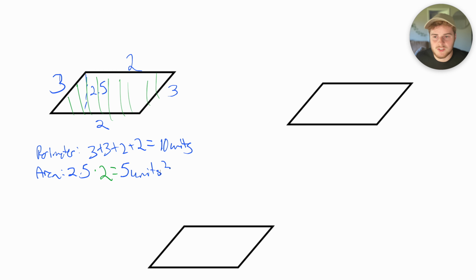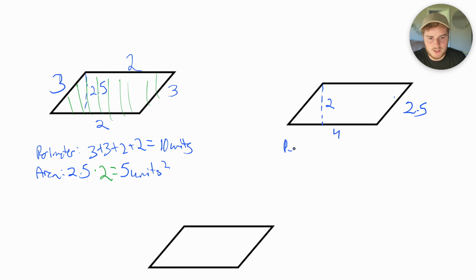So I hope you guys can see from that example alone why it's important to understand the properties of a parallelogram, as it can help you fill in a lot of blanks that you're not given on purpose probably on your test, just so you can understand how the whole shape relates to itself. So let's look at another problem here. Let's say we have a parallelogram, height given 2, 4, and then we got 2.5 on these sides over here.